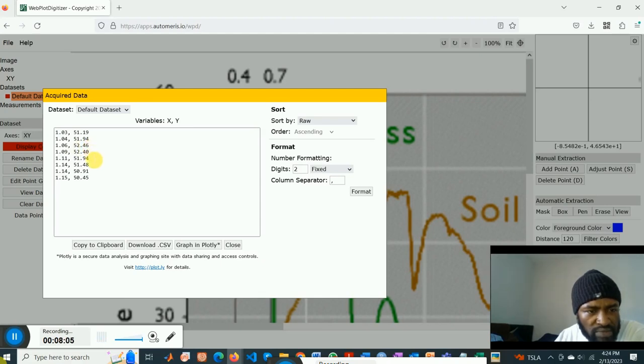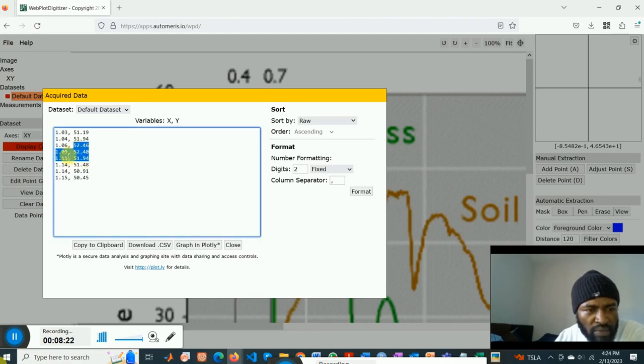So you can actually have an idea of the range of the wavelength in micrometers where the peak values occur.